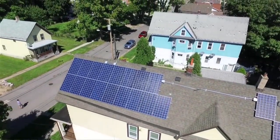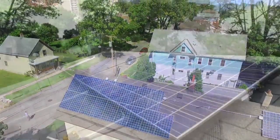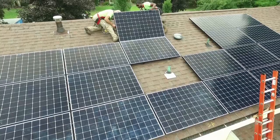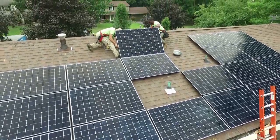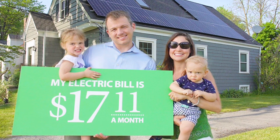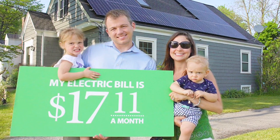The panels themselves will last 25 years under warranty, and it will end up paying for itself 2 to 3 times over by producing power that we'll use immediately, storing power with the utility company so that we build up credits in the summertime. We use those credits to offset our usage in the wintertime.